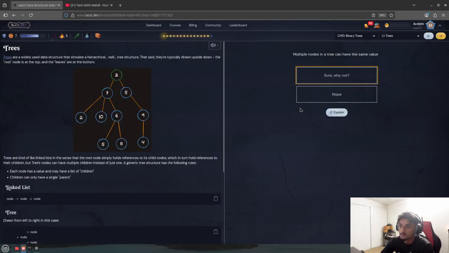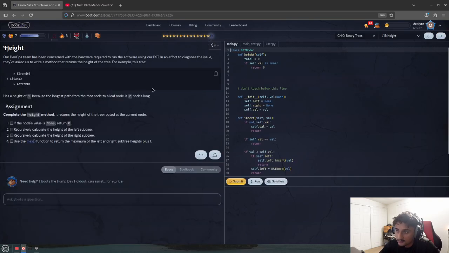So binary trees, we're at the height now. I did a little guessing on my own, so since it's 2, so we here, 1, this is 1, boom, boom.